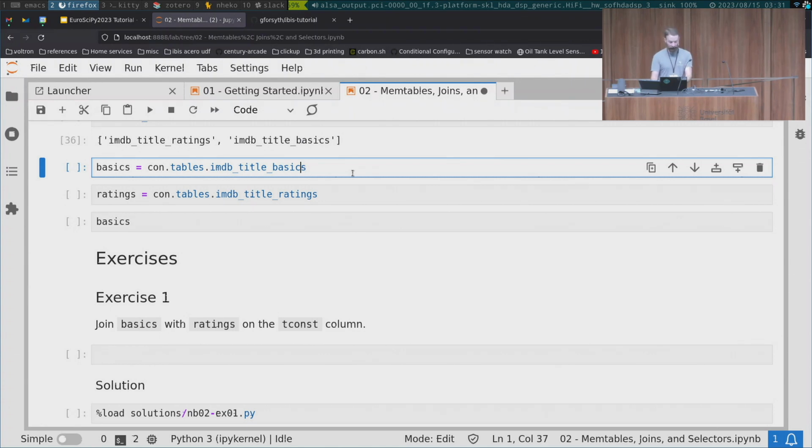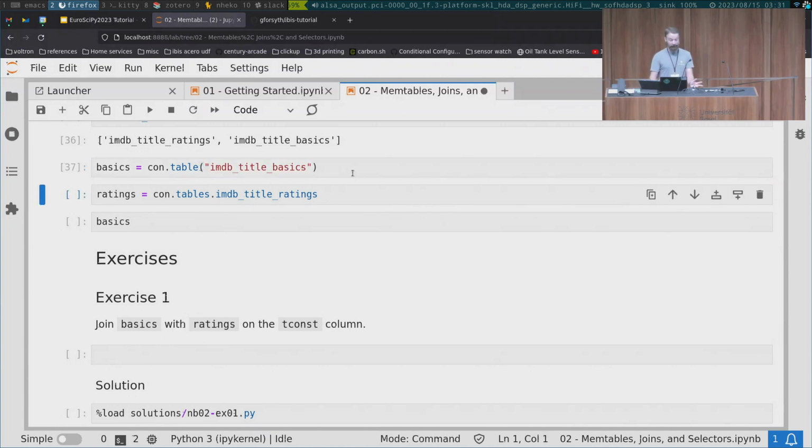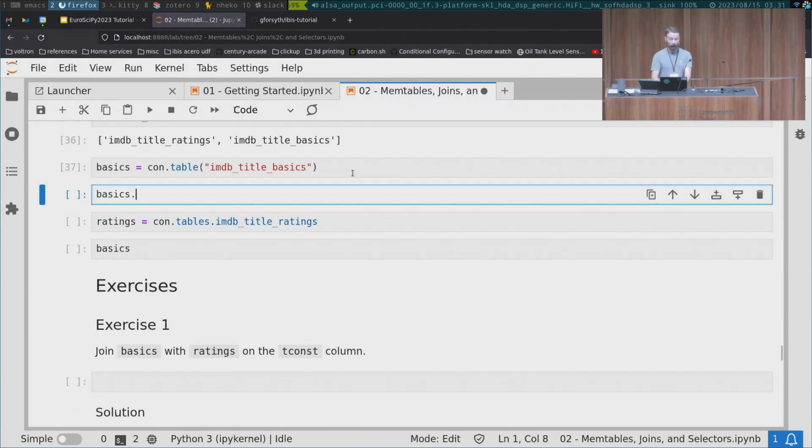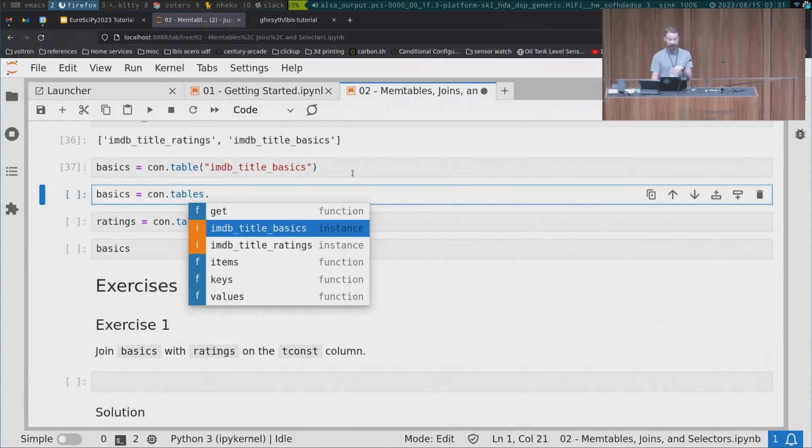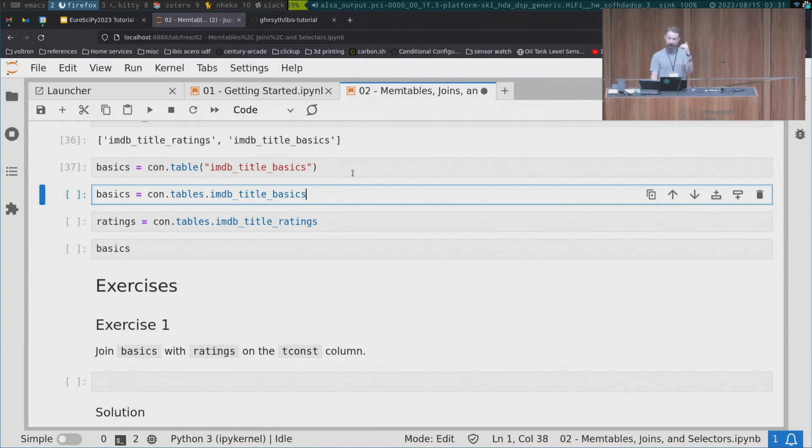I think actually before what I did was this form of calling con.table and then passing in the stringified name. That is just fine. If you want, there is this convenience method called tables, which has tab completion. So if you don't want to type out the table names, you can do con.tables instead, and then just select the attribute there that corresponds to the table you want.